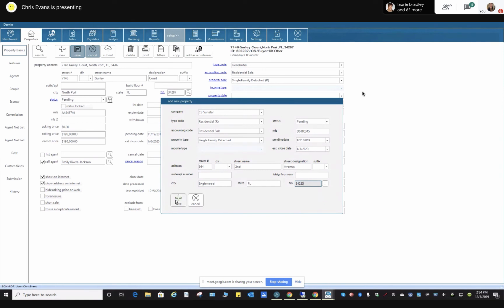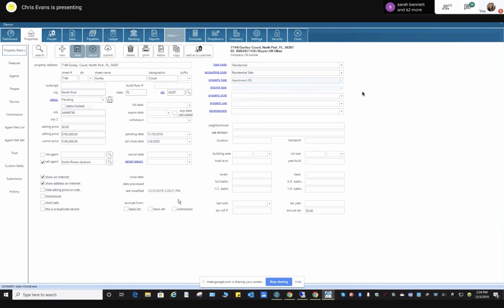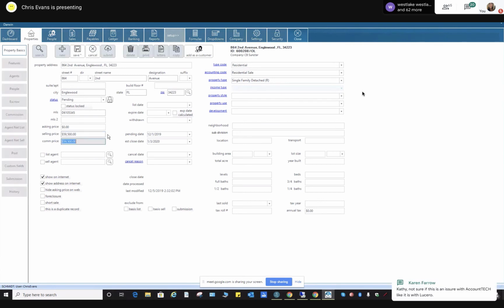And then click Save. Okay, now you're going to put in selling price. And you need to add the agent's name here on Sell Agent.